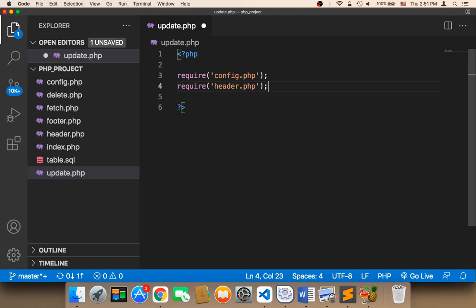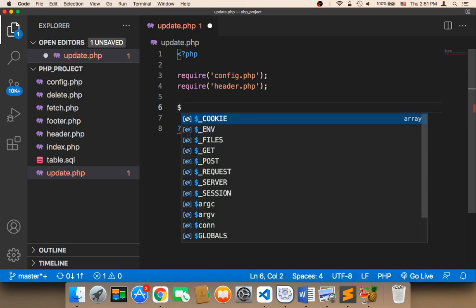In order to update an employee's information, we need to select all from the database.